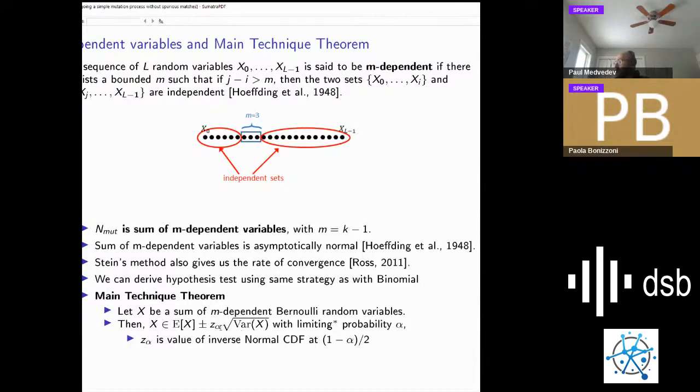So the z-score, if you haven't seen it, is basically the interval on a normal distribution that would capture alpha % of the data. And this is something that's very easy to look up in a table, or in a programming language you can usually have a function to compute this. So with the interval z alpha you have, and then the rest is the variance and the expectation, which you hopefully have computed. The limiting here refers to as L goes to infinity, and this is often the case with these confidence intervals.